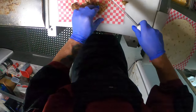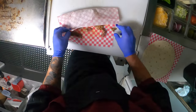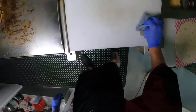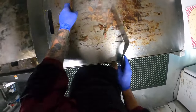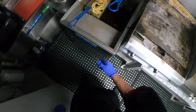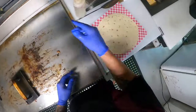Then we'll put it down for another minute as the fries finish up. Fries are almost done. So since the fries are almost done, I'm gonna put that on there right quick.